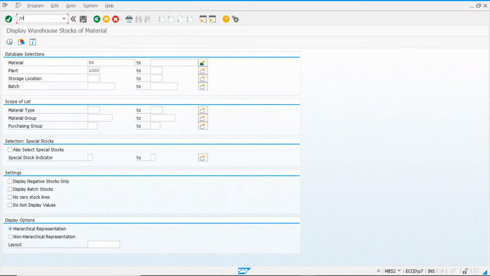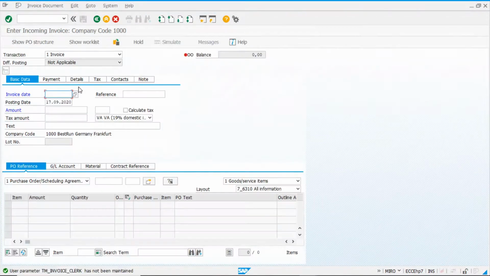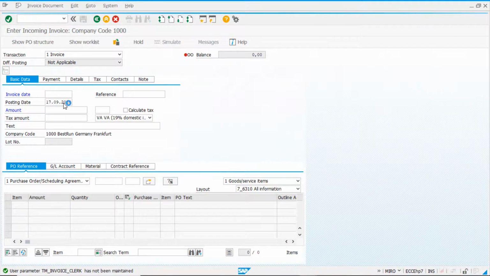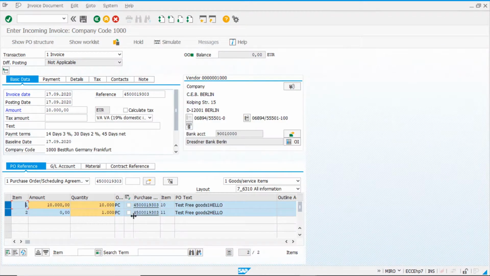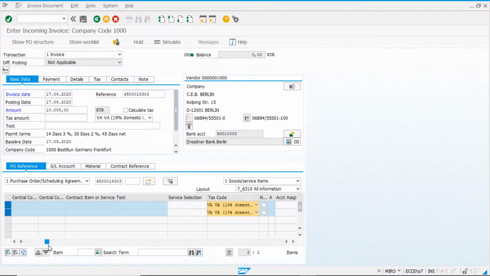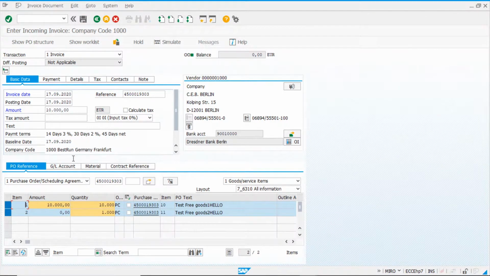So now let's complete the flow by doing the invoice verification, in reference to our PO. Let's remove the VAT to 0. So you can see here that we have 10,000 pieces for 10,000 euros for item 1.